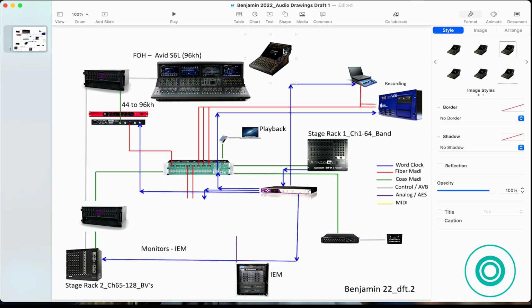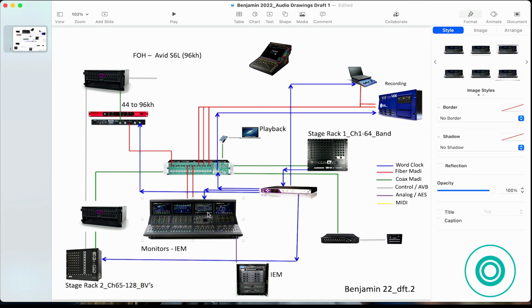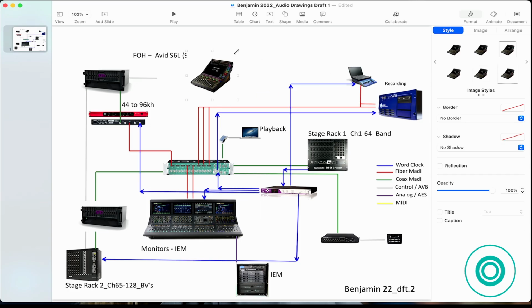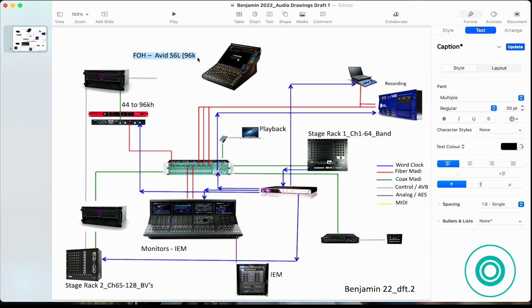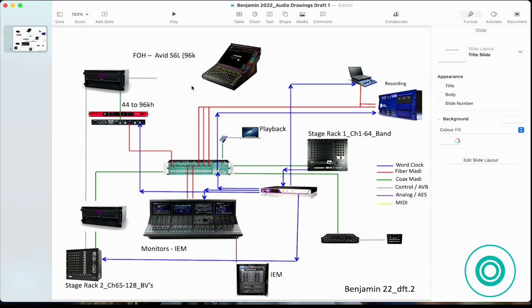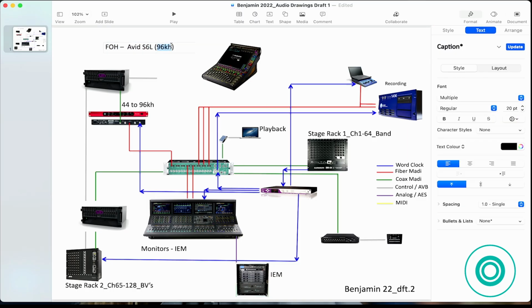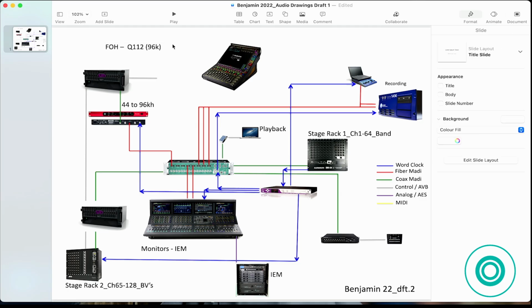So you can very quickly build yourself a very nice little drawing.